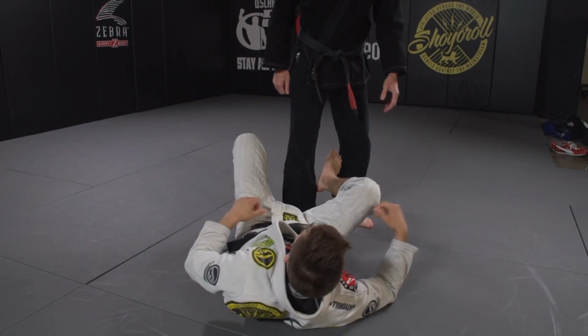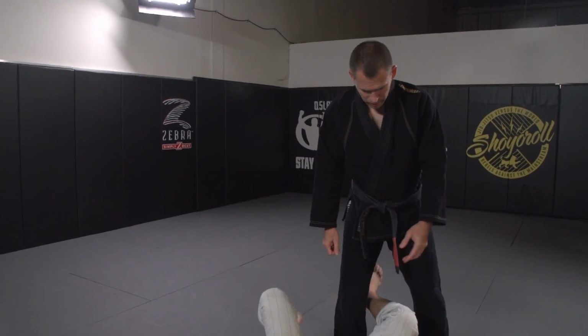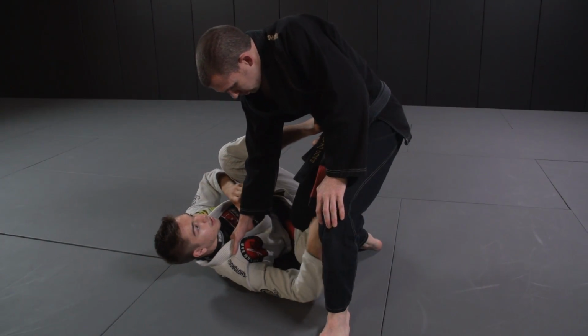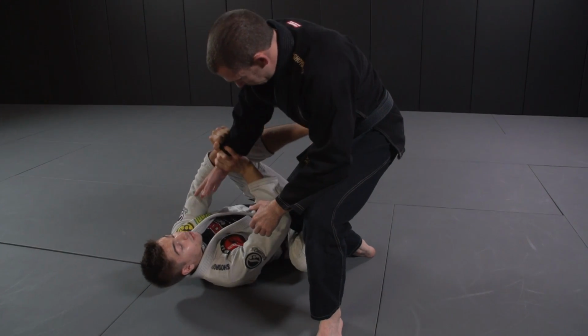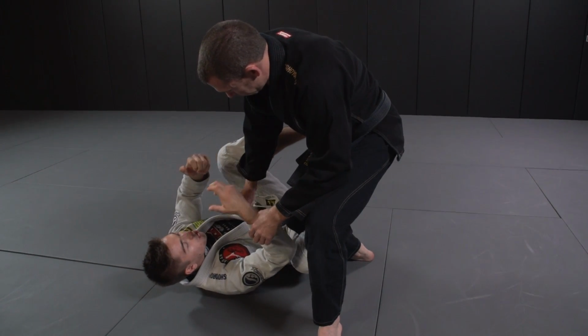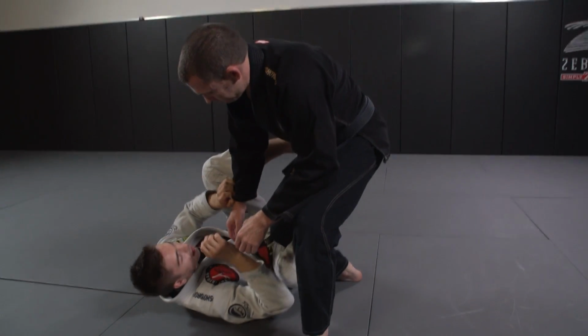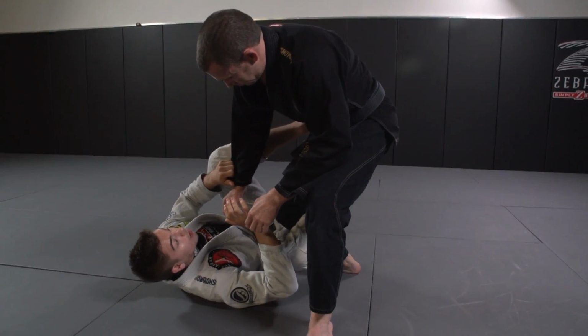Okay. So here we are on the reverse de la Riva again. Maybe you came here because I'm trying the knee cut, and now what do you like to do from here? From here, normally I like to just avoid these grips to begin with. Especially with stronger guys, sometimes I make the mistake of letting them get too close and tight here. First of all, just looking to avoid the grips entirely.